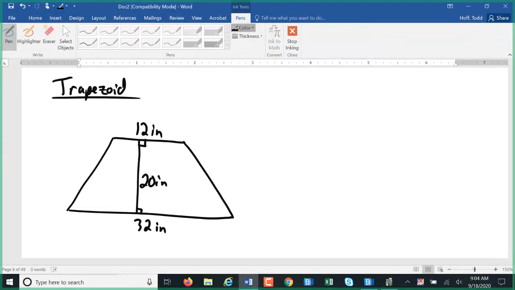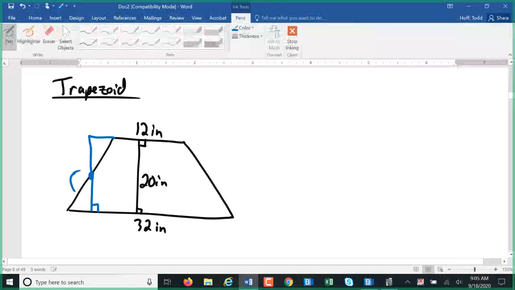To turn that into a rectangle, what I would do is I would go halfway down one of these sloped sides. Let's go right there. I'm going to chop this off square here. If I flip this little corner up, it should fill this in exactly. I just squared off one edge of that trapezoid.